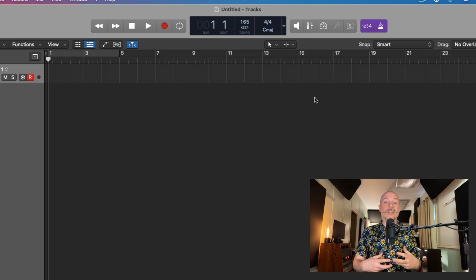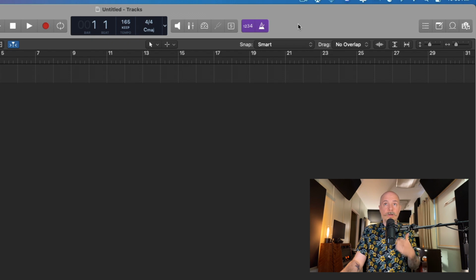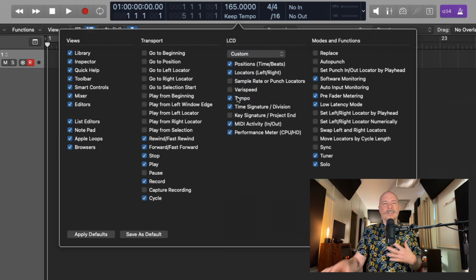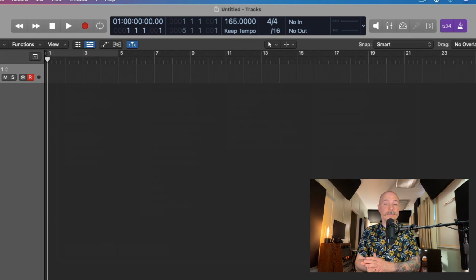We can get finer resolution. We just need to customize the LCD. So if we right click or control click anywhere in the empty section of the control bar, we get a drop down menu with the option to customize the control bar. And under the LCD column here, we have a drop down menu. We have many options to choose from, but I'm going to go with custom because I like to customize my LCD. In this case, we just want to make sure to enable the tempo section. And you can see now that we have 165 plus four decimal points beyond 165. So we can get pretty fine-tuned if we need to. If we just click and drag on one of these values, look at that. We can get 164.8387. And I assume this would be perfect for things like film cues, where things that happen in movie scenes don't line up with a musical grid. But for what I do, I'm always working with basically intervals of 5, 120, 125, so on and so forth.